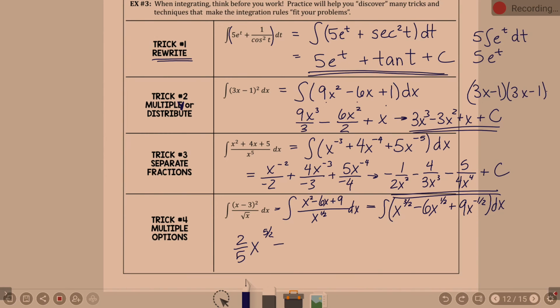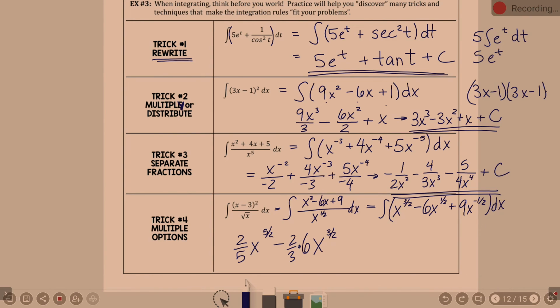There's already a 6 out front, yes? And then, let's see, x to the 1/2. When you add 1 to the 1/2, it's going to become 3 halves, right? 1/2 plus 2 halves is 3 halves. And then when you divide by 3 halves, what are we doing? Multiplying by 2/3. So you're going to be multiplying 6 by 2/3. Do that now or do it later? Yes. Oh, you're saying that's what it multiplies to be. Yes, it will be 4, and I'll write that in my next step.